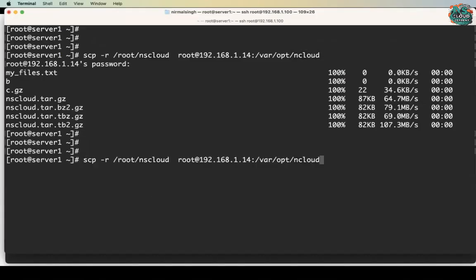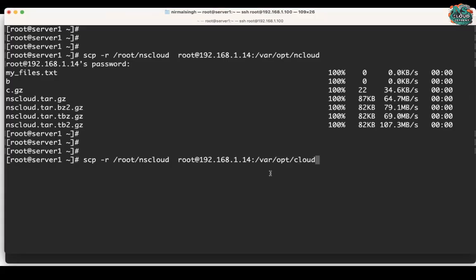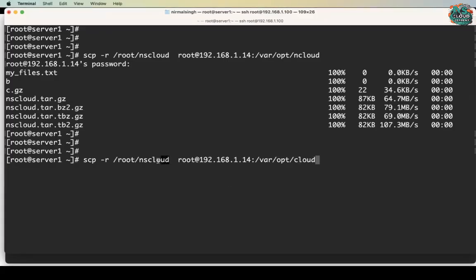But let's suppose again we do the same command, just change the name to cloud. So what will happen in the current scenario? If I run this command, it will copy this ns cloud directory with the name of cloud on the remote server. But let's put / here, then what will happen?